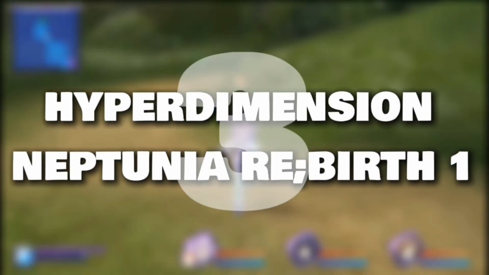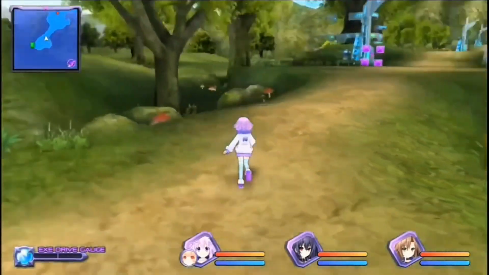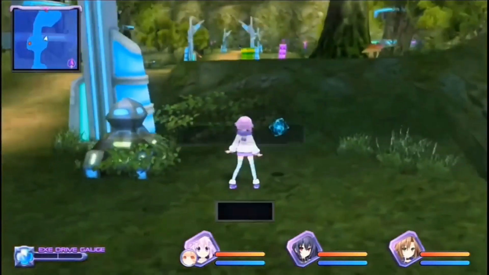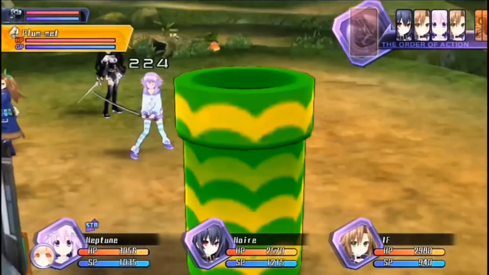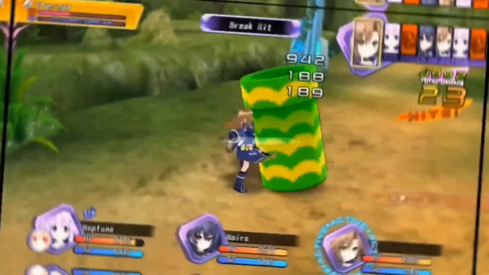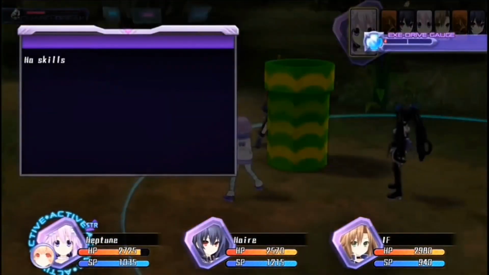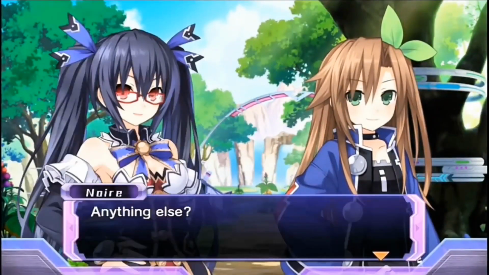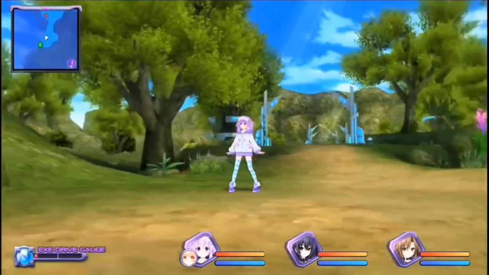Number 3. Hyperdimension Neptunia Rebirth 1. This particular title is actually a complete remake of the first installment of the Hyperdimension Neptunia series. While the core of the story is still the same, Hyperdimension Neptunia Rebirth 1 has an entirely new plot and uses an overhauled version of the gameplay system from Hyperdimension Neptunia Victory, with additional new features. It was released in 2013 in Japan and in 2014 in North America and Europe.